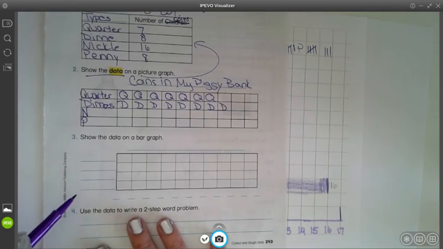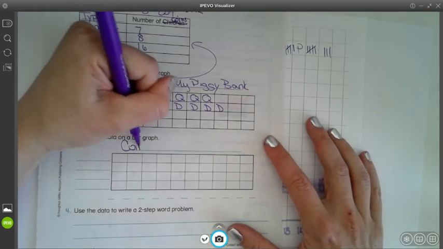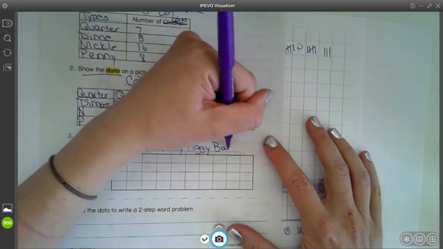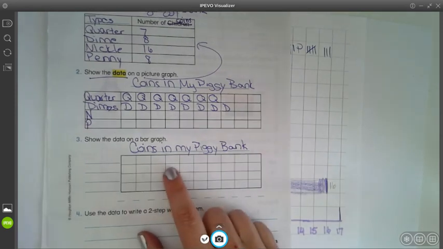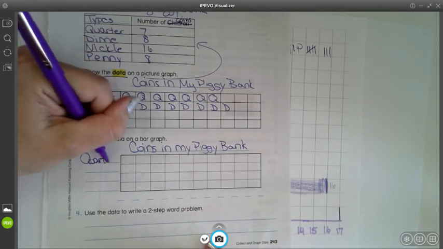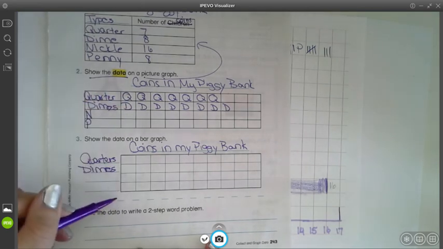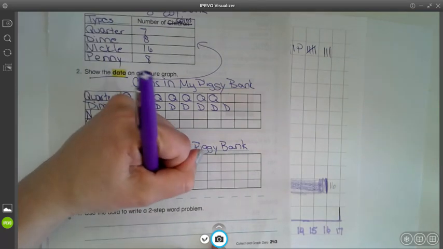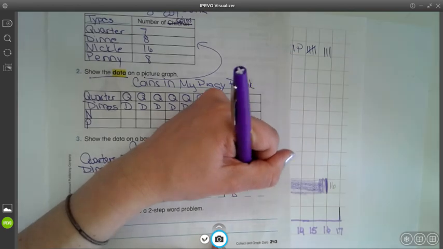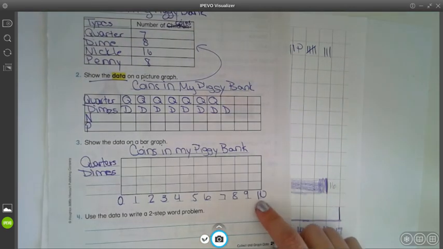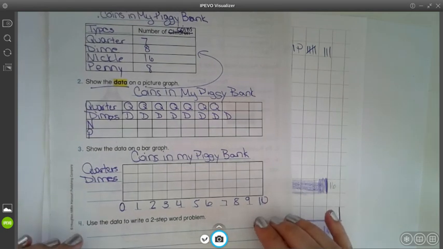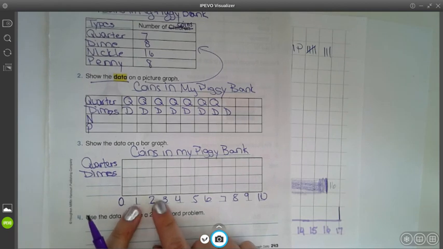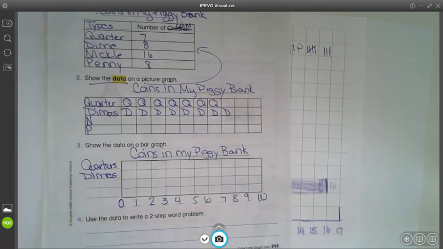Okay, now with your bar graph, you're going to be doing the same thing. Again, I'm going to have a title for my graph, and then I'm also going to have the same quarters, dimes, and I'm just going to remember, whenever you're creating a bar graph, we always start at a 0. Okay, so you're going to have 0, 1, 2, 3, 4, 5, 6, 7, 8, 9, 10. Now, this obviously limits us here. If you were using this chart to create the graph for you, but you went over, remember, you don't have to start by ones. You don't have to be counting by ones. These could be 10s, 20s, depending on how large of numbers you got to based on the data that you were counting. So that's always going to be an option.